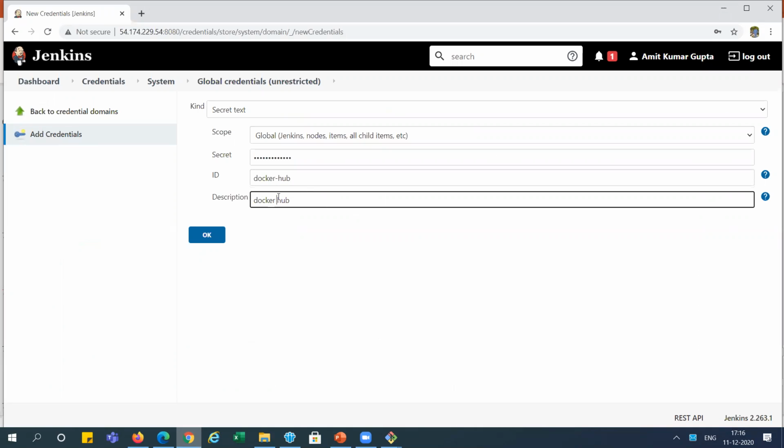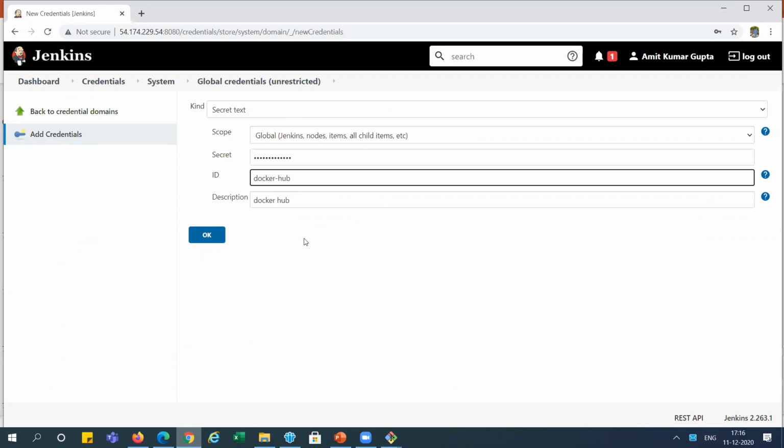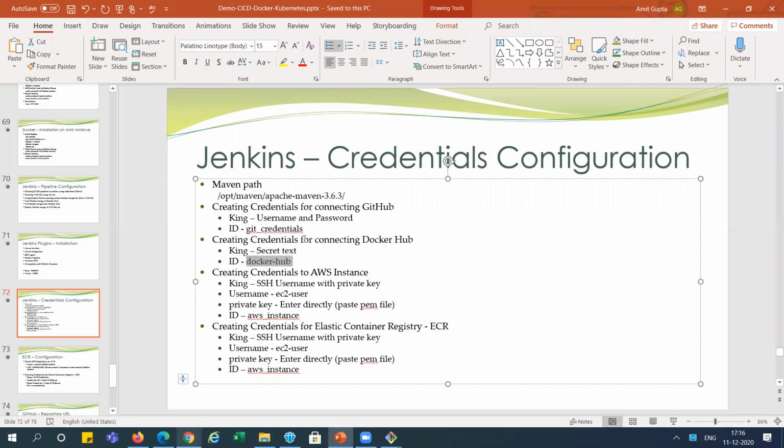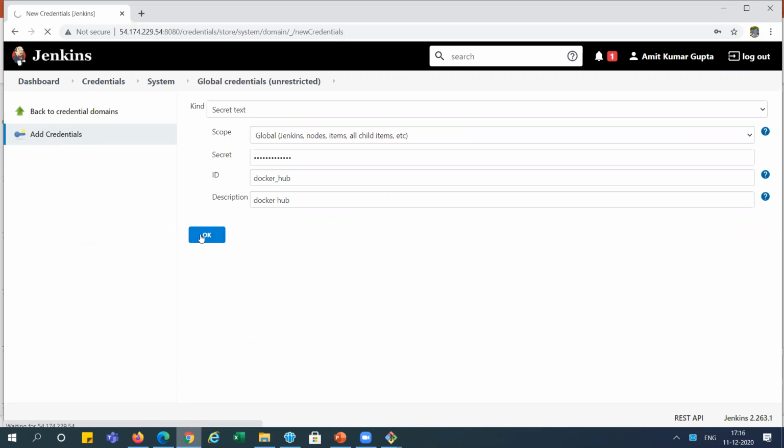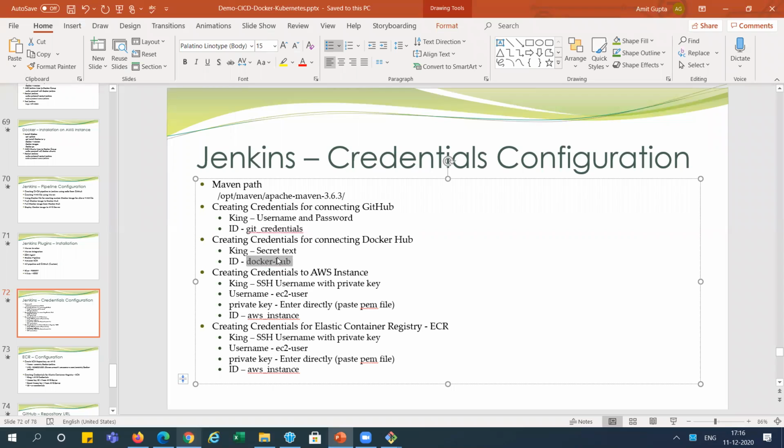We are using the ID Docker Hub, Docker underscore Hub, I think. It should be underscore, Docker underscore Hub. Okay, let me correct it here. I think it should be underscore, right?